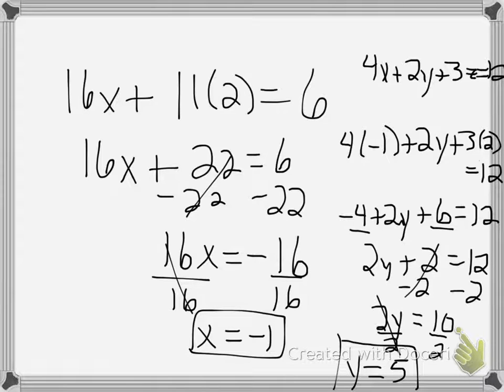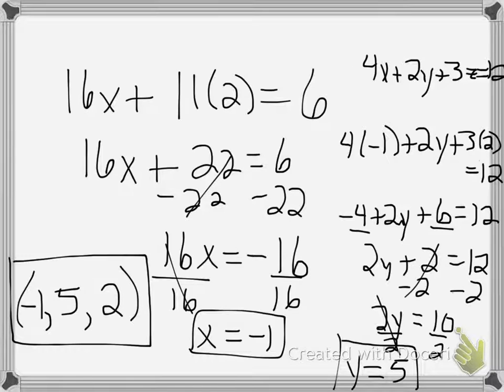Whenever we're solving systems in 2 variables, I want you to leave your answer like this. How did we write our answer with two variables? Put it as an ordered pair, correct? So in this case, since we have 3 variables, I want you to write your answer as an ordered triple. It just goes in the order x, y, z. So what's my x value? -1. What's my y value? 5. And my z value? 2. So this right here in parentheses would be my final answer.